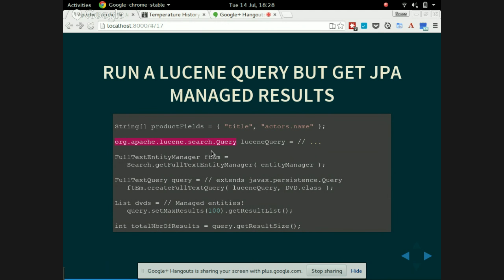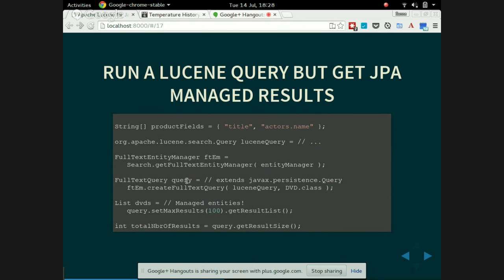So that's a native class from Lucene, of course. Then you transform your entity manager into a full text entity manager, and you just use this little helper here, which extracts the more powerful version out of your running entity manager. So this could be an enterprise Java bean, right? You are just injecting your entity manager, and then you run this little utility. Or you add some CDI producer, which will create full text entity managers right off the box.